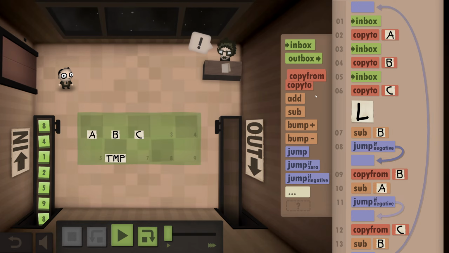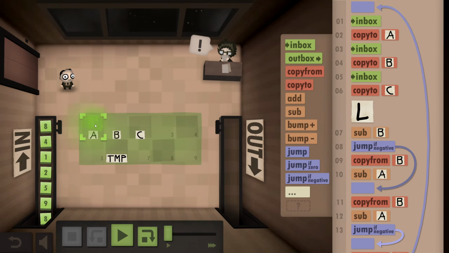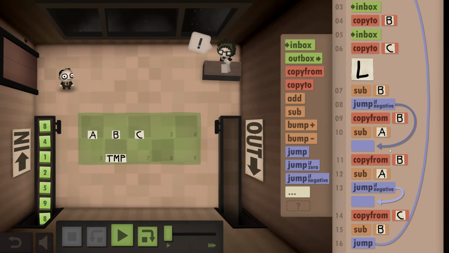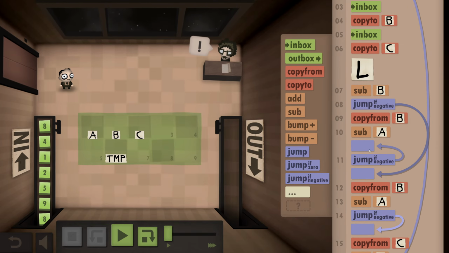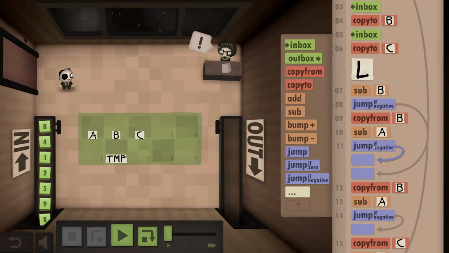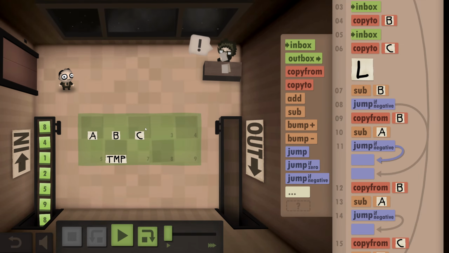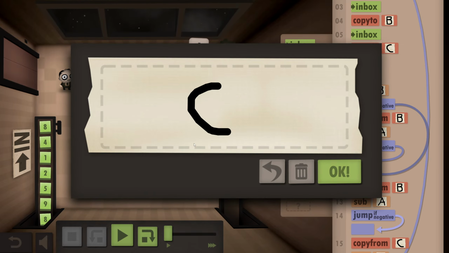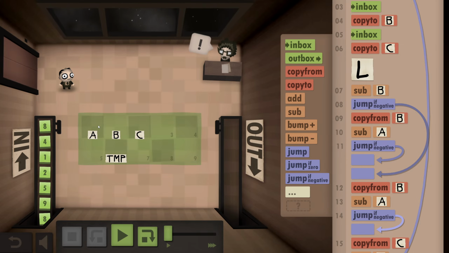So copy from B sub A. Jump if negative. If, let's see. If, well, still C is, if C is smaller than B and B is smaller than A, then we have our result.